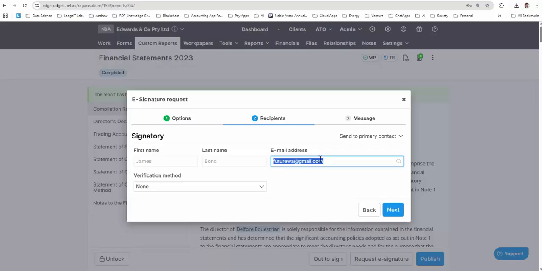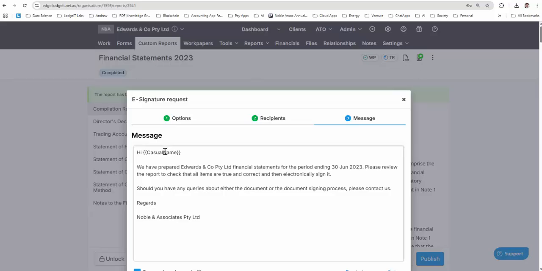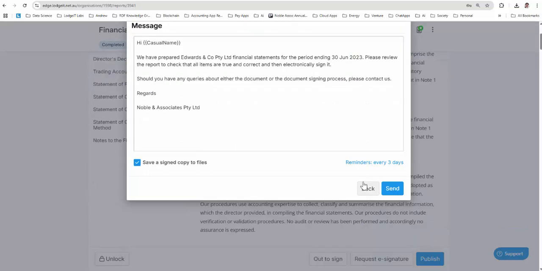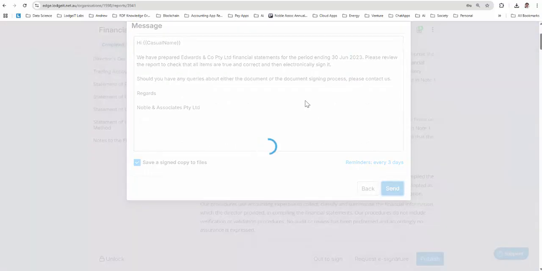So you can have multiple email addresses, or you might choose to send to someone else and you can manually do an override. In this case I'll send to the primary contact but to this email address with no verification. Of course here you can change the message, and we'll send that for signing.